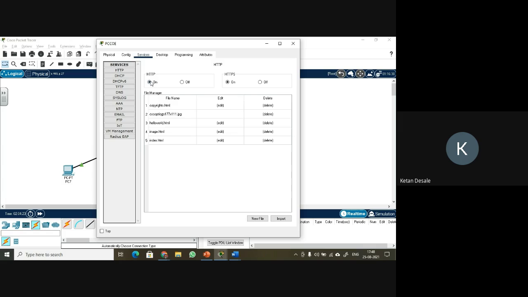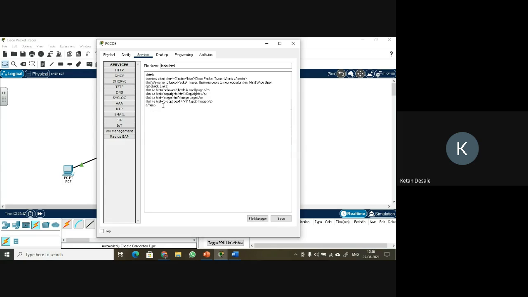So you need to write certain HTML code, hypertext markup language, that is a very popular web page language. Currently we are using PHP also. Here we have this HTML page. So click on edit.